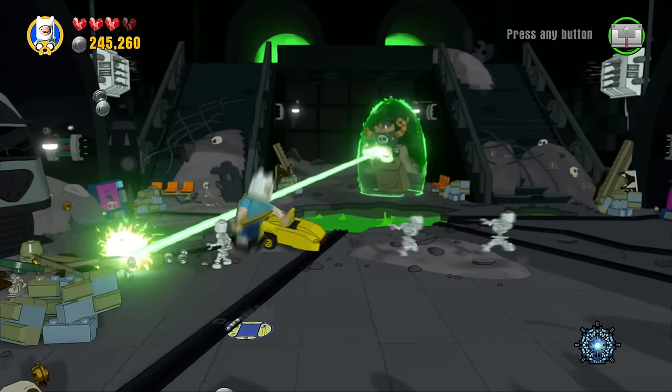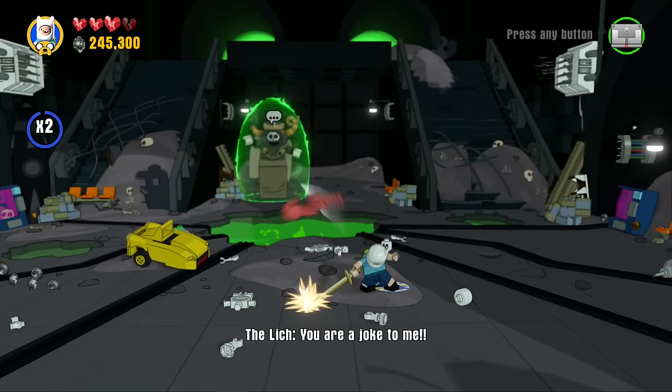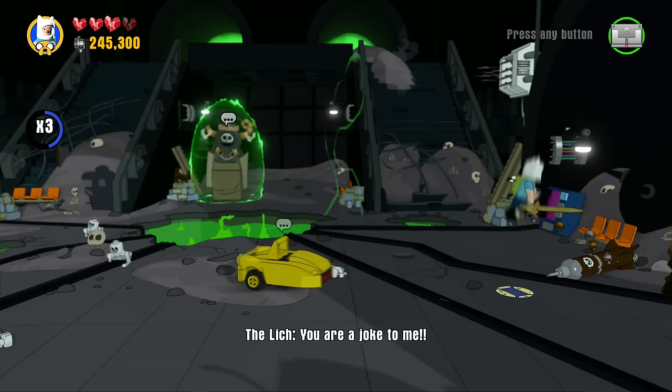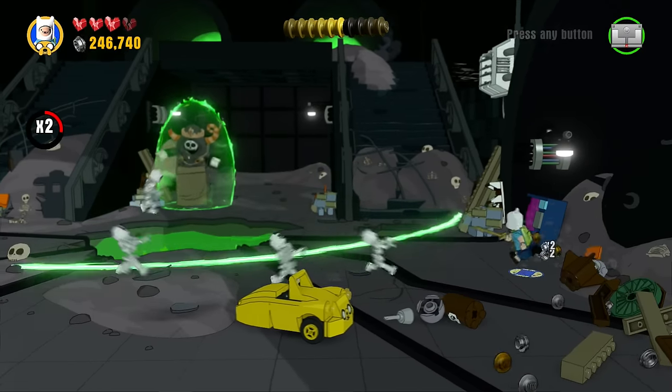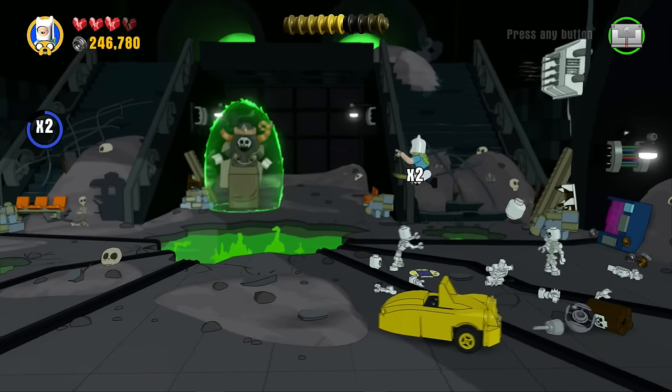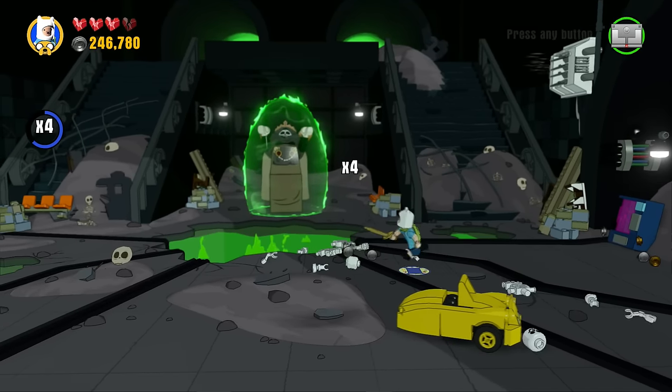Alright, what are we gonna do about all this? We got the Lich who's just shooting at us. The Jake Mobile is gonna protect me for a little bit. A joke? Rude. That's just uncourteous. How are we gonna take him out though? That's what I'm trying to figure out. We're probably gonna need Billy's gauntlet.